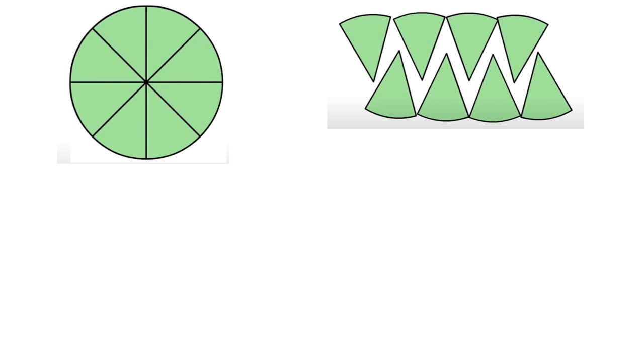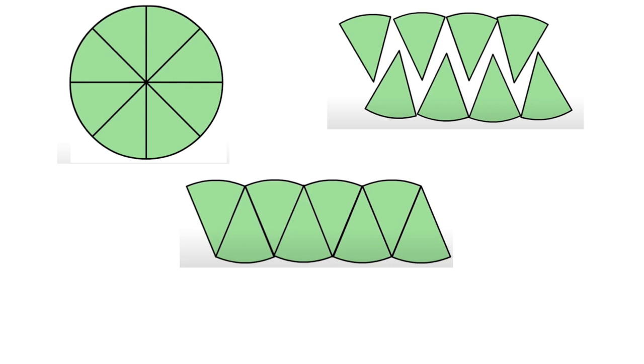And next, I'm going to break all of those little wedges apart and I'm going to rearrange them. Look at how I'm going to rearrange them like saw teeth together. And when I push them together, they turn into this funky shape, which kind of looks like a bumpy parallelogram. But what's cool about this bumpy parallelogram is that one radius right here is almost the height of the parallelogram. It's not, because we still want to make sure that the height is perpendicular, so it's a little crooked.